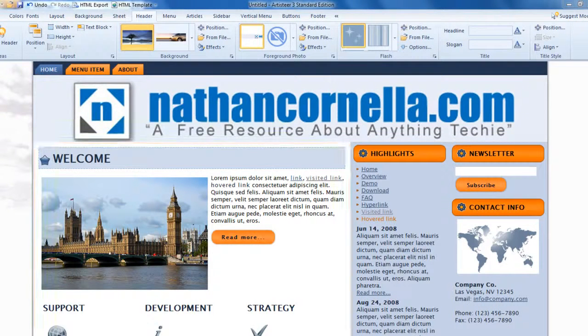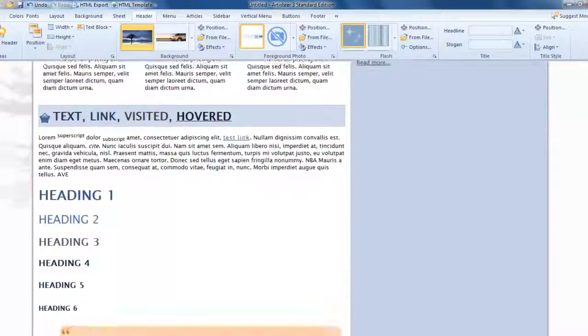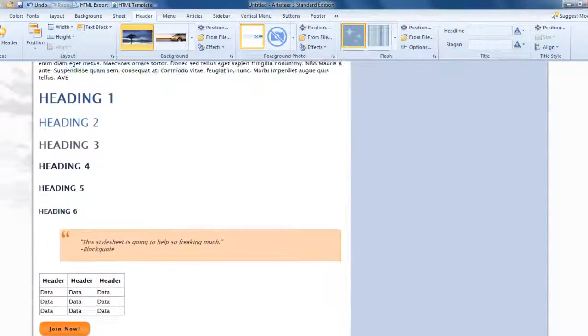Okay, there you go. We have a website that has a Flash animation that is going on in the background, and we also have the headers well placed here, and there's so many other things that you can do here.